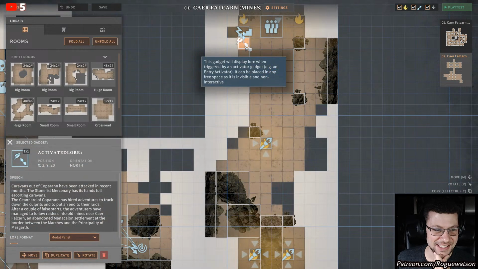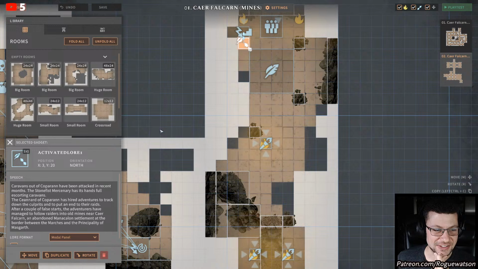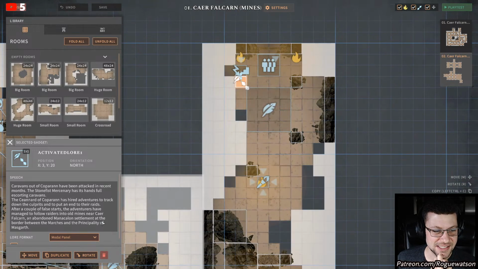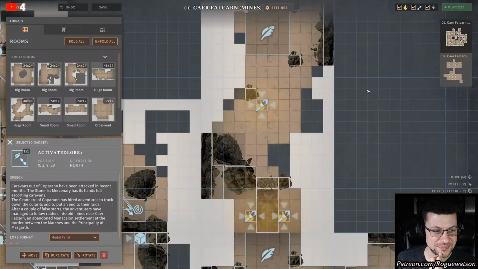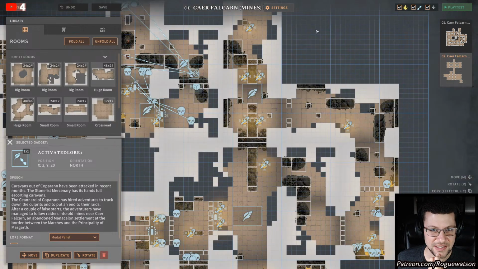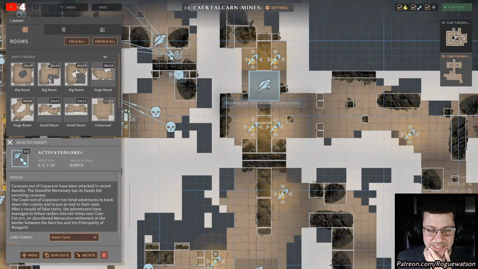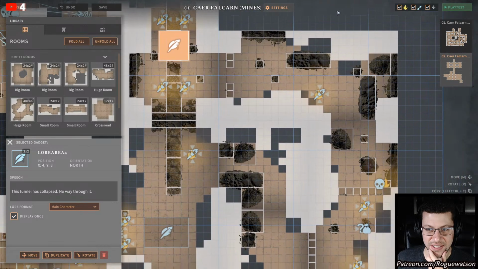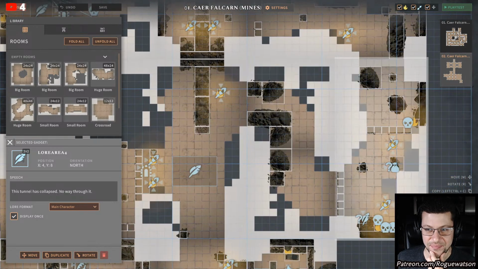Lame. Caves out of... Okay, here we go. We click on the escape, I guess. Format modal panel display once. Okay, so it's popping up here saying this is collapsed, so you have to go around this way, and that's where you meet the goblins and fight them.